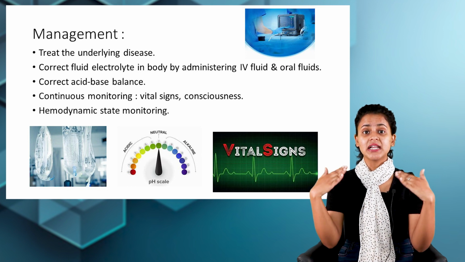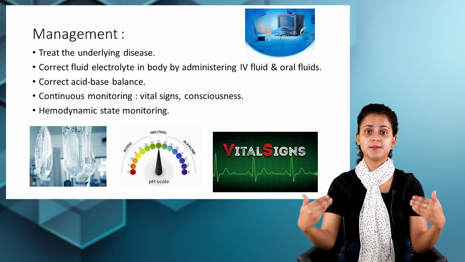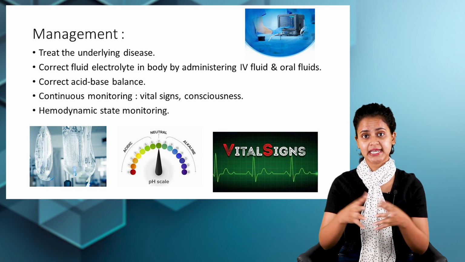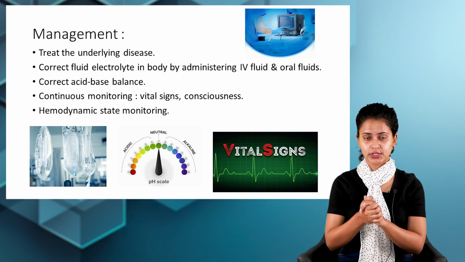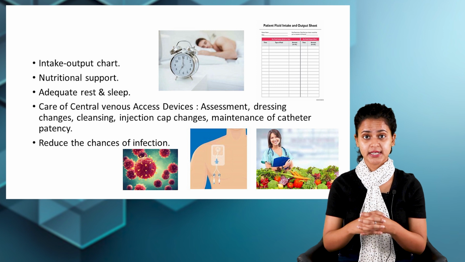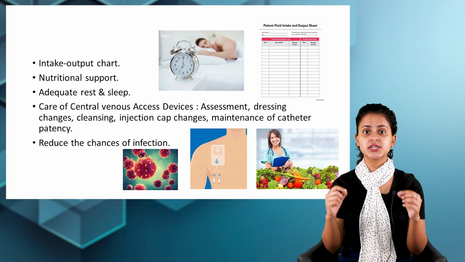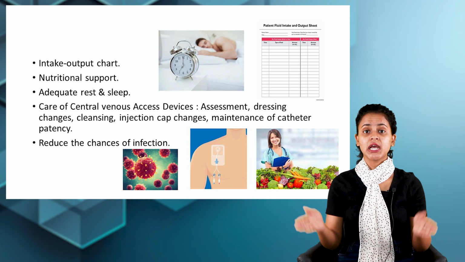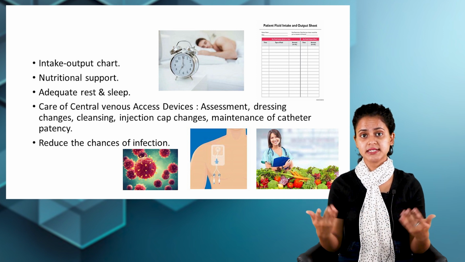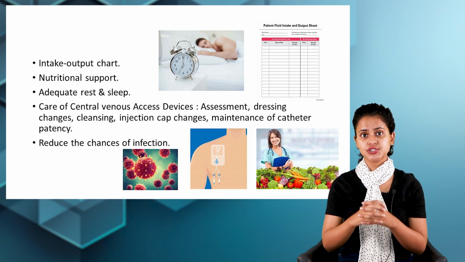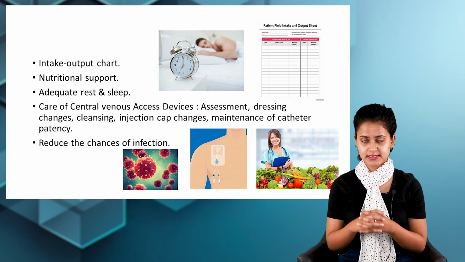Associated with that, the level of consciousness should also be monitored for the client, as it will almost always indicate an altered level of electrolyte in the body. Maintenance of the intake output chart plays a very important role in the management of a client with fluid volume deficit or increase, even electrolyte imbalance. Nutritional support should be provided by a nurse to manage the patient's fluid electrolyte balance in the body.